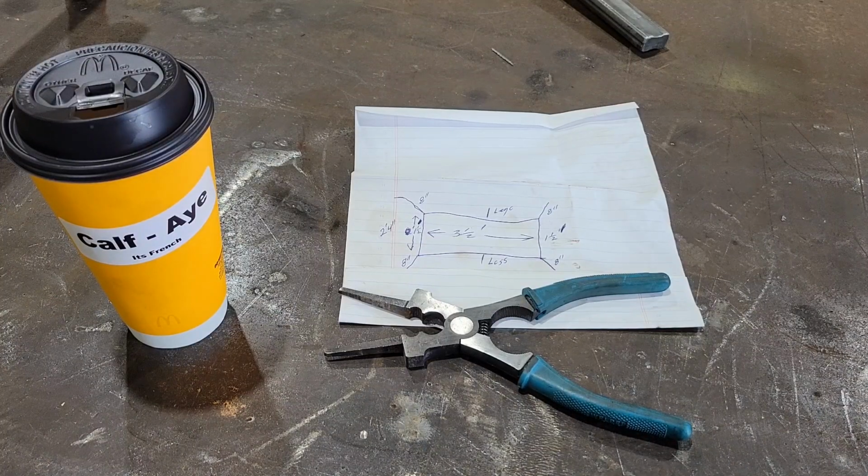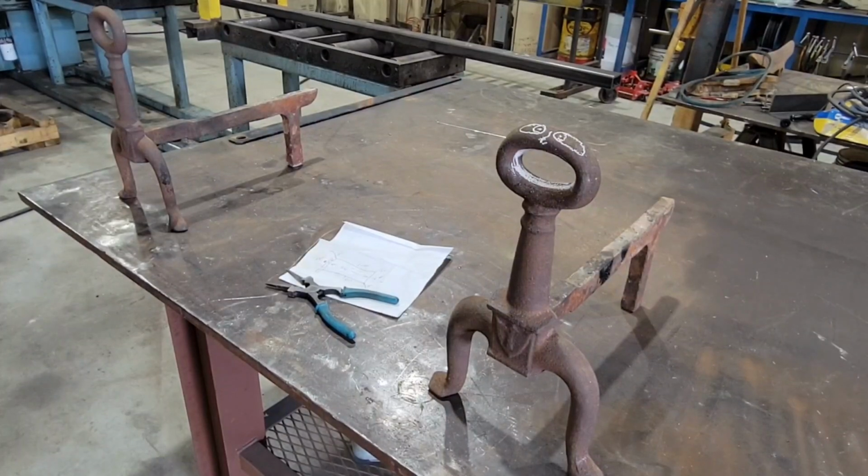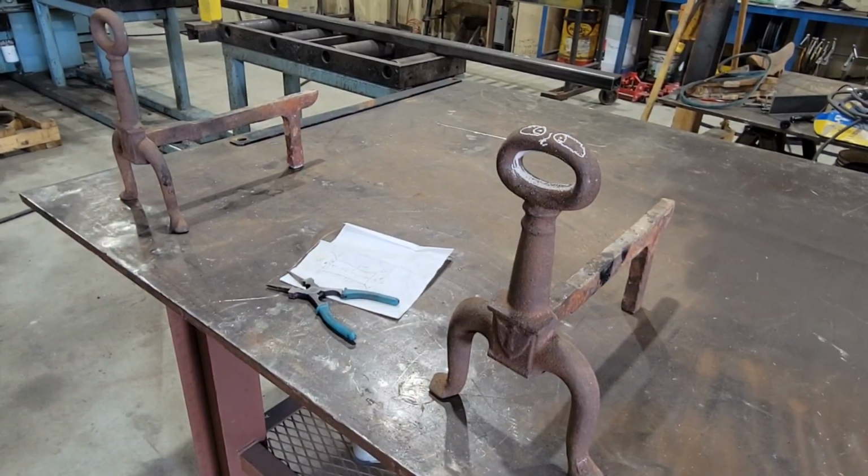Well, we're back. This time a customer wants an outdoor fireplace grate built. And I don't have to do the drawing on this one because I was provided with blueprints. So we've got that. Customer did bring in these cast pieces to be used for the main legs.